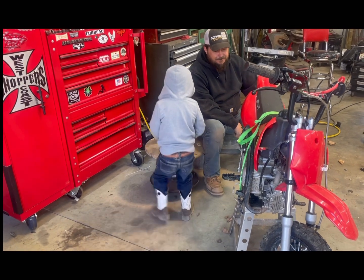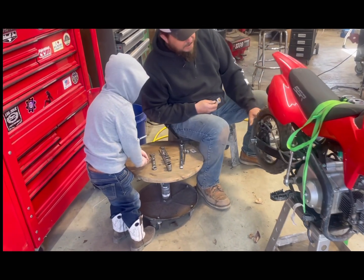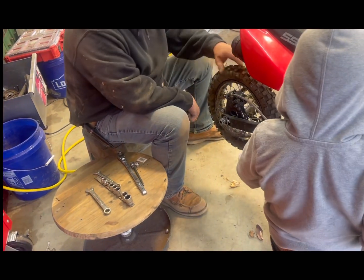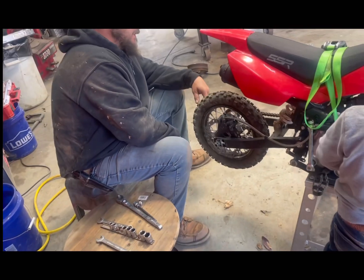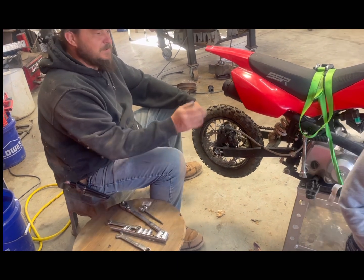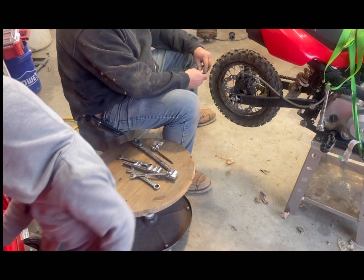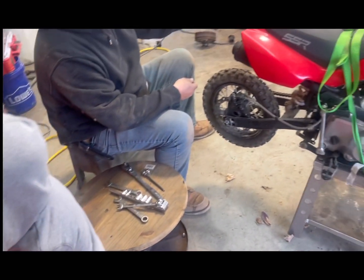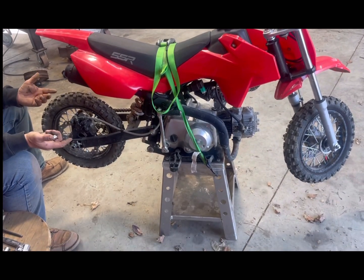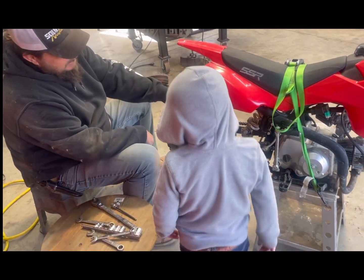Here's our problem: the tire's good but the inner tube's flat. I've been riding it — I'm a little big for the bike, but I love this thing. I got it off Terry Doyle. What we're going to do today is use common tools. I'm not going to use any impacts or anything that most people wouldn't have. I got it on this stand so it's easier to see, but you can use a piece of wood or a cinder block.